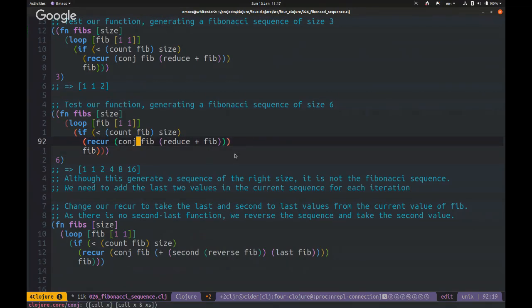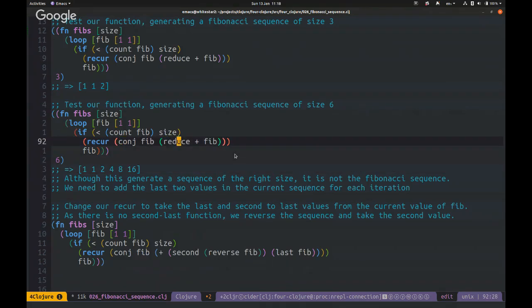So rather than just taking all of the values, so here when we do a recur in this function above, we're adding 1, 1, 2, and then we get 4, rather than adding 1 and 2 together. So we're actually taking all the numbers when we only want to take some of the numbers. Actually, the last two values of the Fibonacci sequence we want to take, and then that generates the next one, and then we would take those two to generate the next one, and so on and so on.